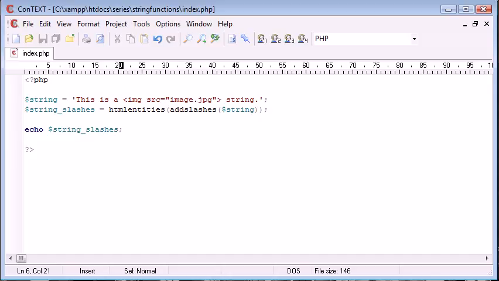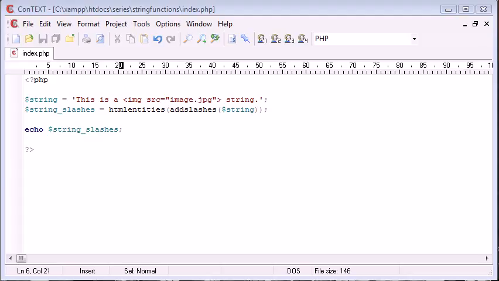Now, why would you want to strip the slashes? If you were, say, putting this data back into a text box for people to edit, so you might have this in an input text box, you'll want to strip the slashes before you put it into a text box for people to edit, and then you'll want to obviously add slashes when it's going to be viewed as plain text on a page anywhere on your website. So if you ever find you need to get rid of these to allow, either for SQL query security, or just to display data on your page securely, then the add slashes is the function to use, and to remove this is strip slashes, which will then allow you to view the plain data.